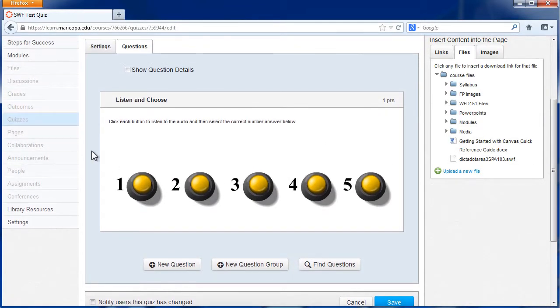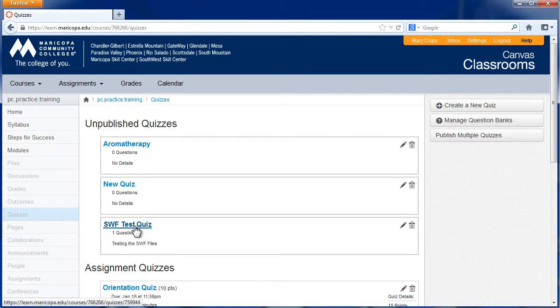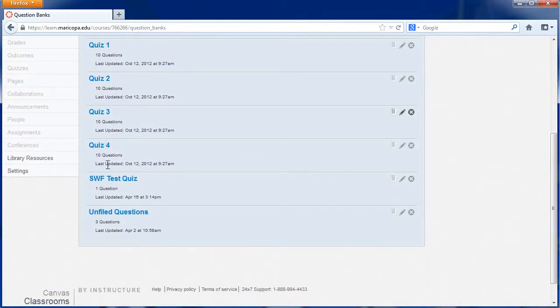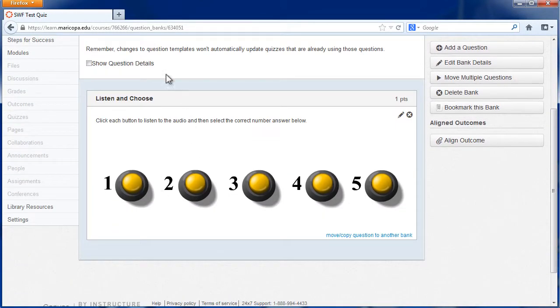So again, on the import, we just click the quiz, click the import, and then you will see that quiz show up in your quiz information. One of the other things that's important when you bring this in is you will be able to go to your question banks, and it's going to come up as part of your question bank also. So if you had multiple questions in there and you didn't want to use all of them, you can always manage that from your question bank as well. So all the questions that you have would show up.